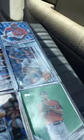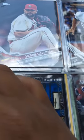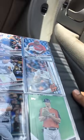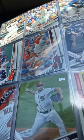You need to find the cap. Hector Nurse, Jamie Garcia, Harold Reynolds, no clue, Derek Fisher, J.G. LeMay, DJ LeMayu, Madison Bumgarner, Chase Utley, James. All right, guys, I'm just going to show you.